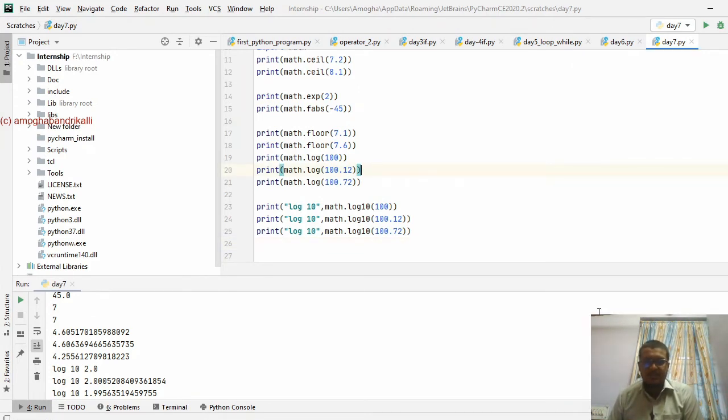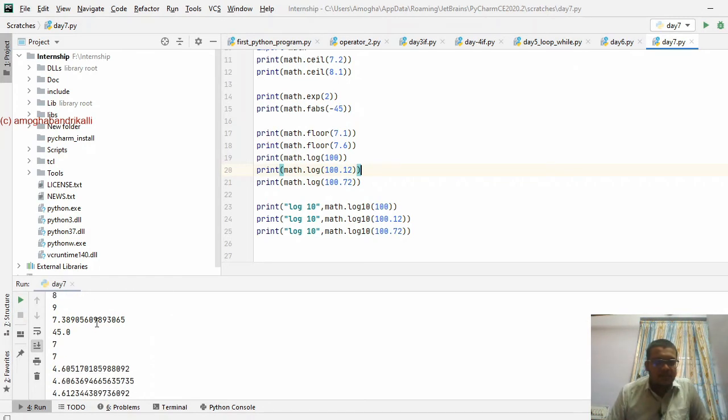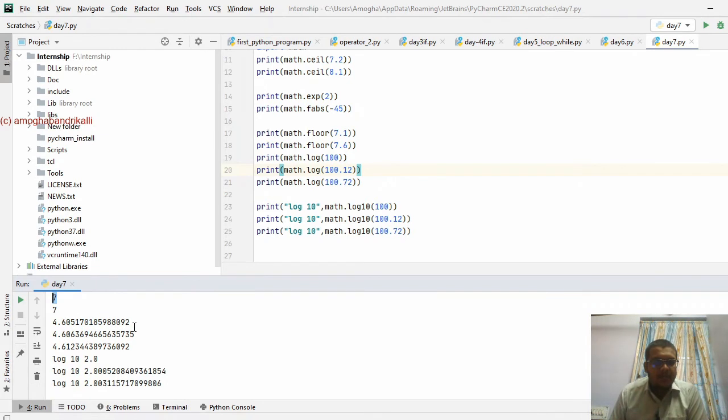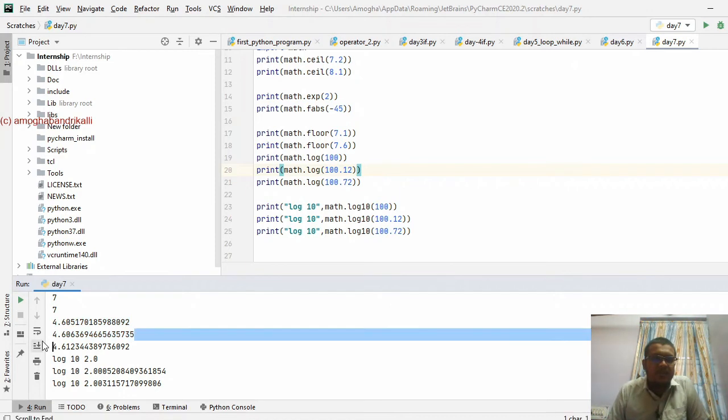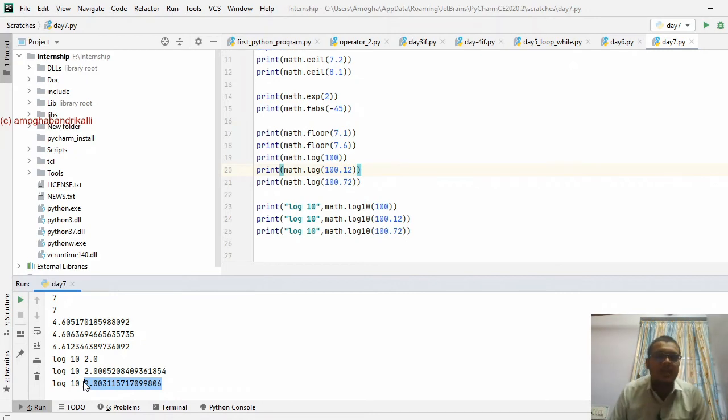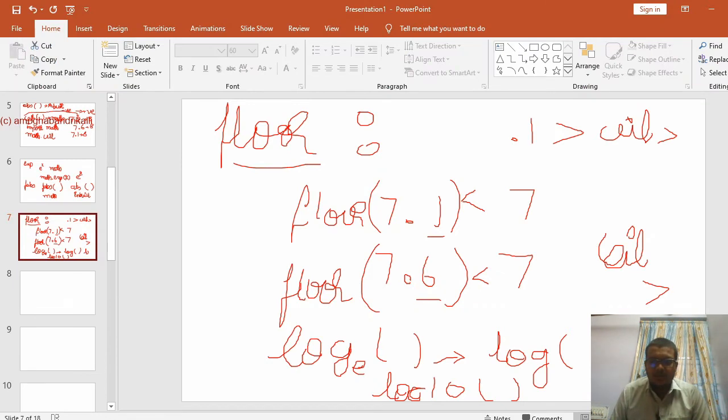We can see the difference here. First we see the floor here. Irrespective of whether it is greater than 0.5, it will be rounded to the lesser integer. If you have these kinds of applications, you can go for floor. In the same manner, you can see the natural logarithm value and the base 10 logarithm value. The same values with log e and log10 make some difference. Okay, let me go for the next one.